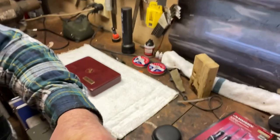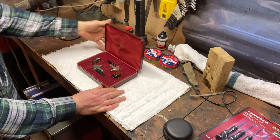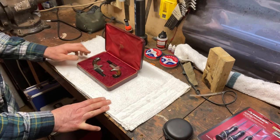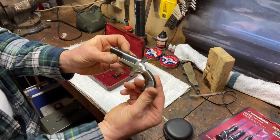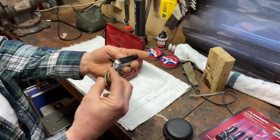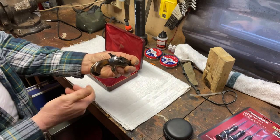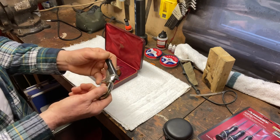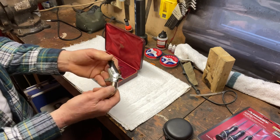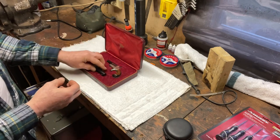Let me bring you down here to the tabletop and let you see what we got. So what we have here is a Colt presentation case with a pair of sequentially serial numbered matching 22 short Derringers. You got to put this on half cock and you flip it off to the side, you can put a round in there. They are rifled and they're set up for 22 short only.